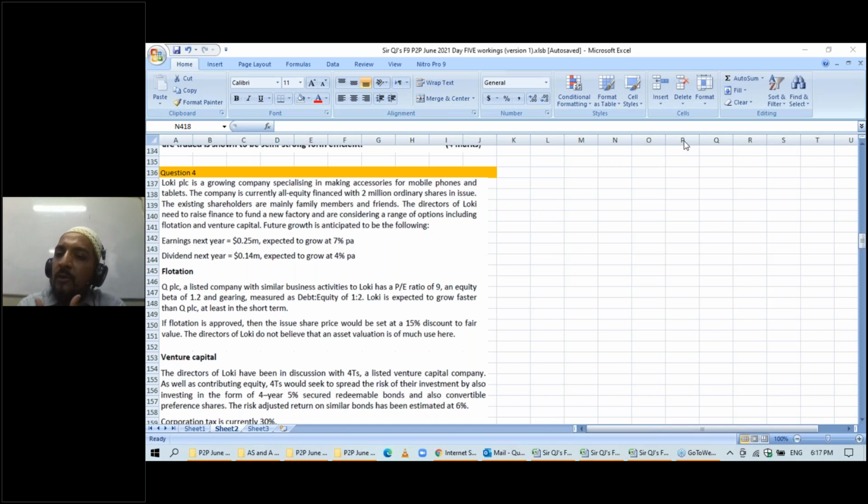So if the present value of the dividend is, suppose, $18 and the share is being sold at $17 in the market, the share is worthwhile. You will go for it. So this is the income method, the cash flow method.